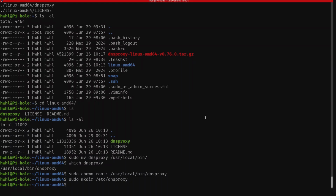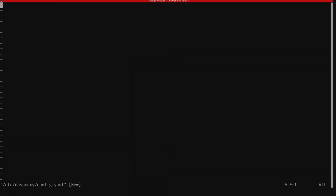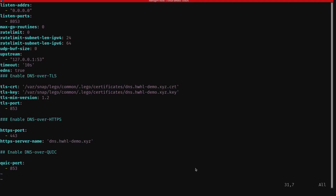And in this directory, I'm going to create a config file that DNSproxy is going to use for startup. So I'll run sudo vim /etc/DNSproxy, and in here it's called config.yaml. Now before I started recording, I did create a config file, so I'm just going to paste that in here.